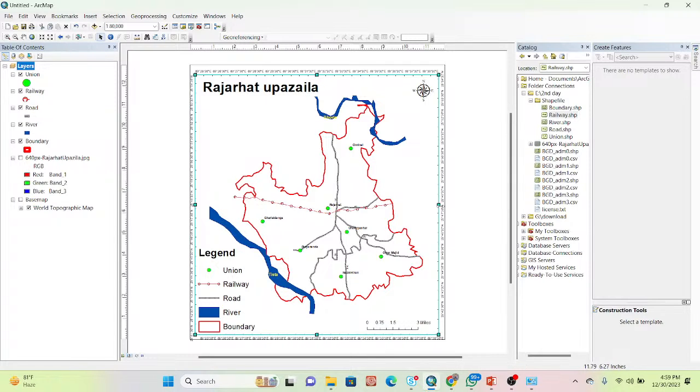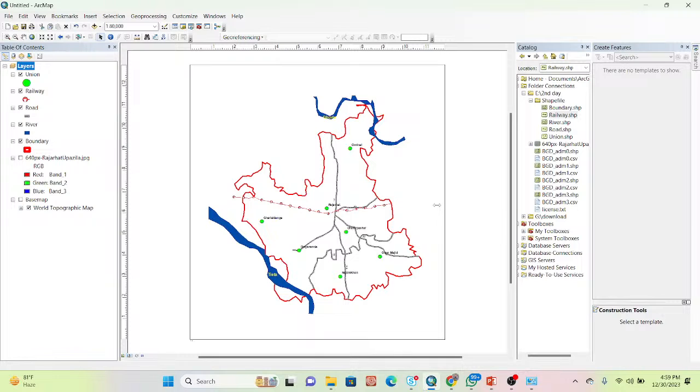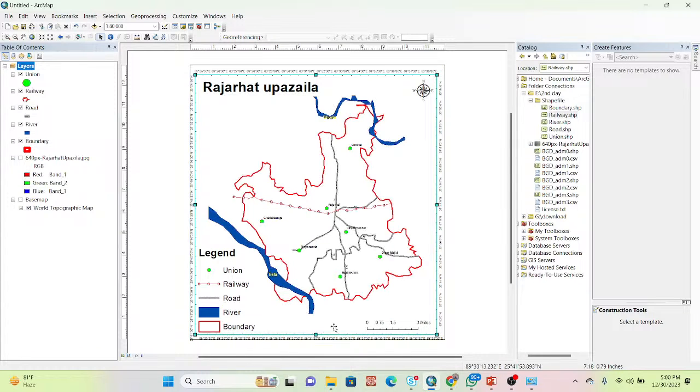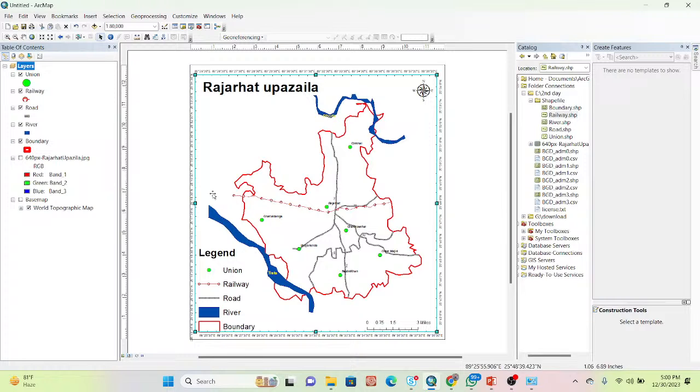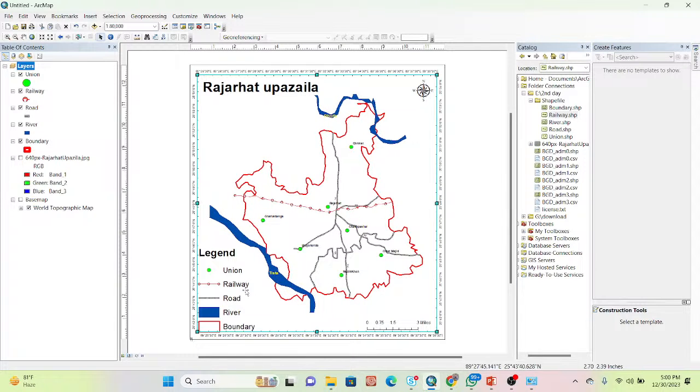Then I simply increase this grid, and then it is a better view. And also resize this frame. Yeah, and further I simply put the legend box in a proper place. Okay, so at this time you can see it created this type of map, and if you add the base map for a better view, then further simply check the base map.